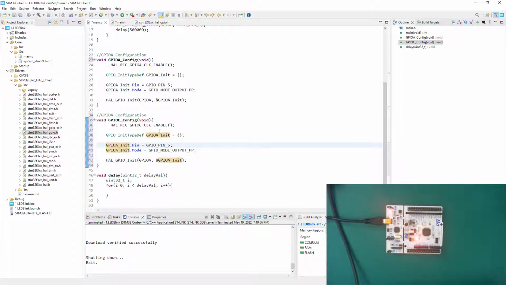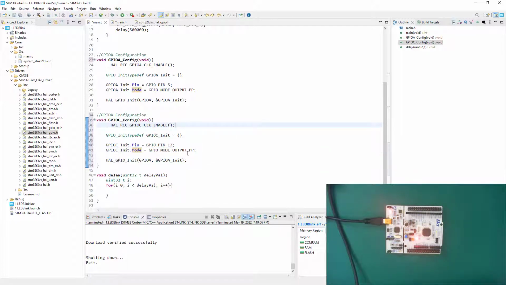We're doing the same thing in our GPIO-C configuration function. So I'm going to change this to C, as always, to make sure that they don't clash. Then the pin, we're going to change it to GPIO pin 13, because it is PC13. And then the mode, we want to initialize this one as an input.